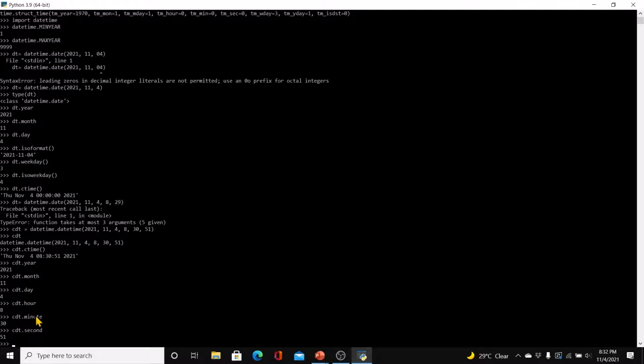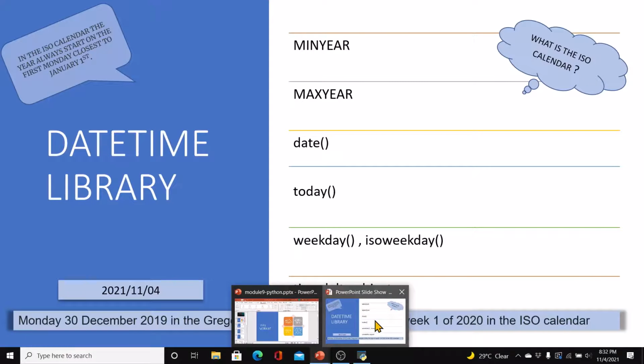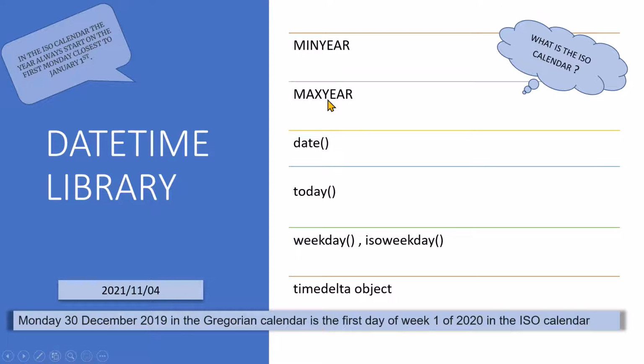Right, so you can use these properties in your code. If cdt.day equal to something, then do something, right? Okay, moving on. We've looked at min year, max year, we've looked at date. We need to now look at today, right?